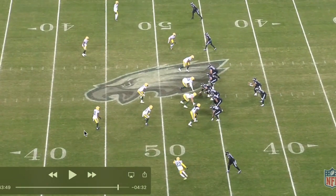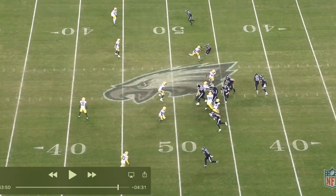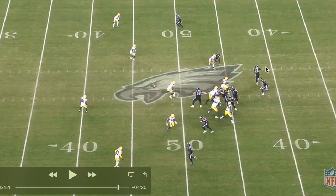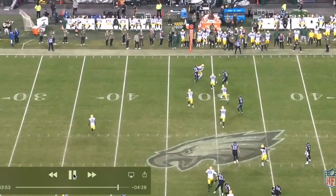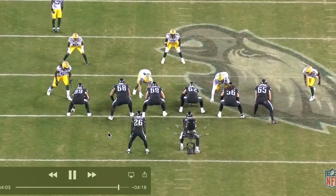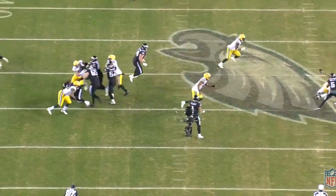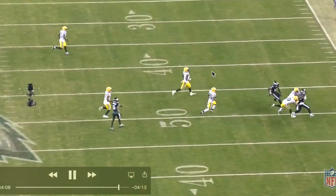GT counter again — we've seen this all night long. Reading the defensive end: either we have a two-on-two matchup outside or six-for-six in the box — actually they have the numbers advantage in the box anyway, so it should be a keep no matter what. But the defensive end crashes hard down the line of scrimmage, cueing the quarterback to give to the running back and get him out on the perimeter. We've got one blocker for one defender — but the safety is the free run fitter, comes down and makes a really nice play to keep this from going to the house.